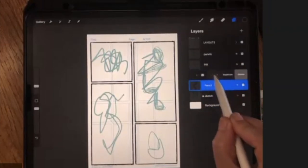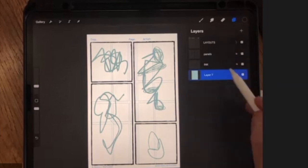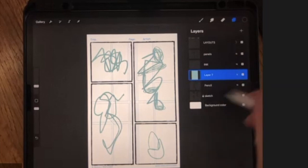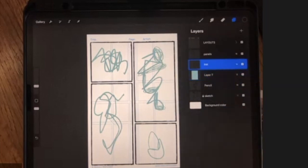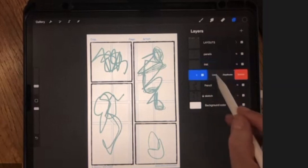So you have to unlock it. And now I can change the blend mode again. So if something's not doing what you want on a layer, make sure you didn't lock it, because sometimes it will tell you, you can't do that because this layer is locked.